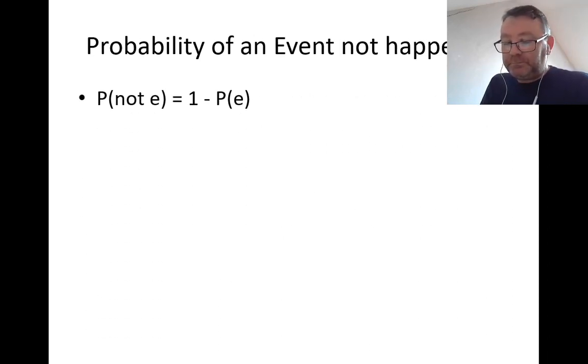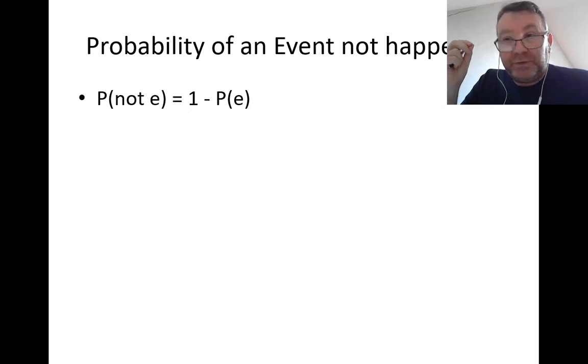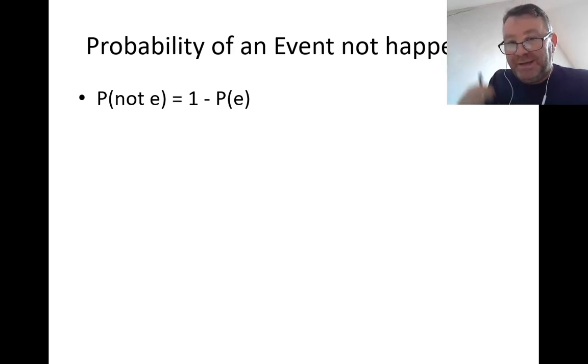Okay. What's the probability then that I don't get a 6? Now, those questions are related. They're the opposite to one another. If the probability of getting a 6 is 1 over 6, then the probability of not getting a 6 is 5 over 6, because the two have to make up 1. You're either going to get a 6 or you're not going to get a 6. There's nothing outside that. So if the probability of getting a 6 is 1 over 6, then the probability of not getting a 6 would be 5 over 6.